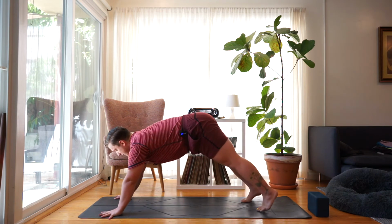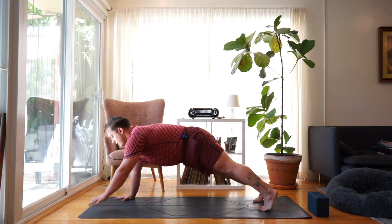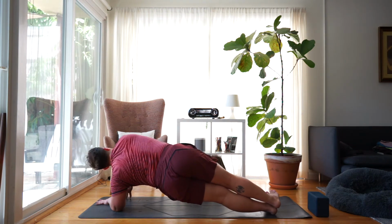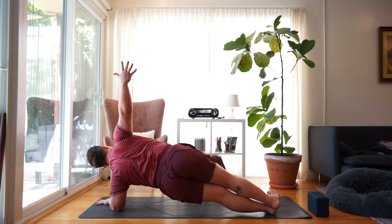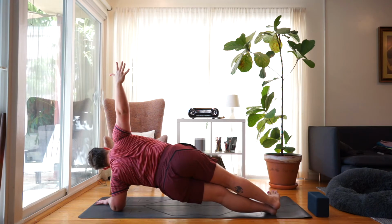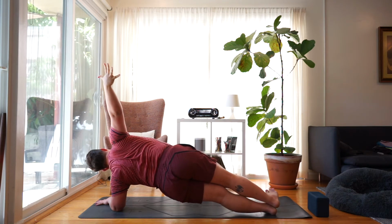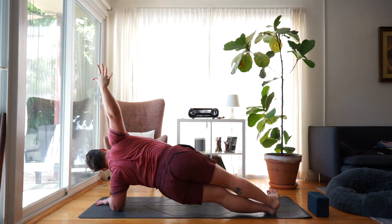Step back, plank pose. Lower your left forearm down, turn the hand in a little bit. Roll to the pinky toe side of your left foot and reach the right hand high to the sky. Can you squeeze the glutes and drive through the left elbow? Don't let your right hip peel open too much.